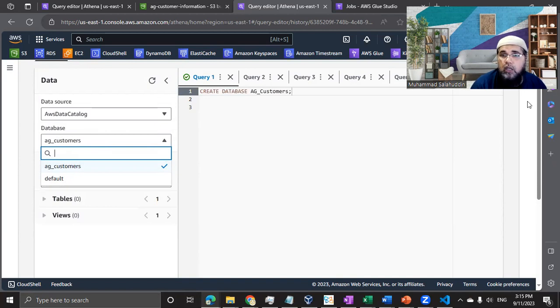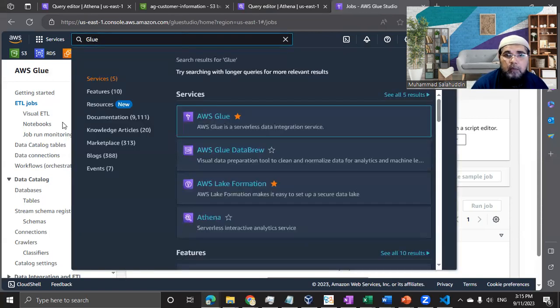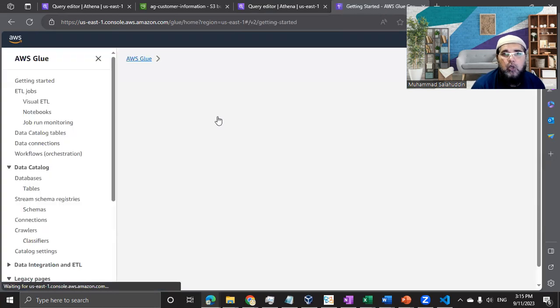One thing I want to show you in here, if I quickly go to my Glue environment. You can even type it in here. AWS Glue is the ETL tool, a very powerful tool, which I would say is based on Spark, and it provides ETL capabilities which are amazingly powerful, right? It's a serverless data integration service that you can use to move your data from source to destination. We have many use cases of it. Glue is a pretty mature service we're going to see in the future. But let's hit AWS Glue.